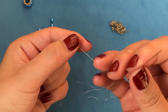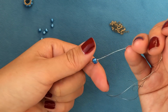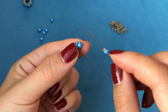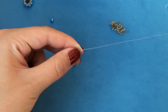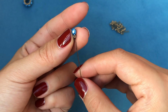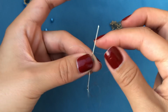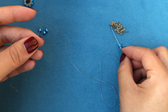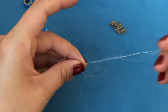And now here, I'm gonna take my needle through the fire polish. And then I'm gonna pick up 1 11/0, 1 fire polish, 1 11/0. And then take it back through the fire polish through the other side. And then I'm gonna take my needle to the top fire polish there. Go through the 11/0. And then go through the fire polish. Then again, 1 11/0, 1 fire polish, 1 11/0. Go through that top fire polish through the other side. And pull my thread.